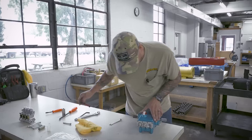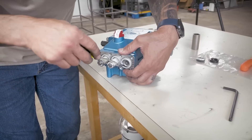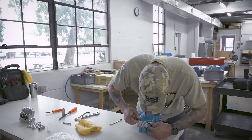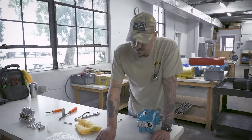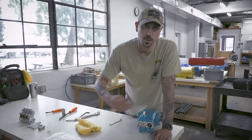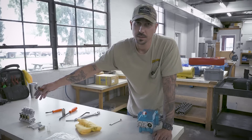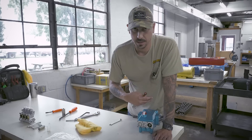Now we're inside of the back end of the pump. I'm going to pull the retainer out, the split washer, and then the slinger washer. Set those to the side. I like to set them in order — in the order that I took them out so I know what order to put them back in. It's always a good idea when you take something apart to lay it out in front of you in the order you've taken it apart so you can just reverse that and put it back together in the same order. That way you don't get anything mixed up.